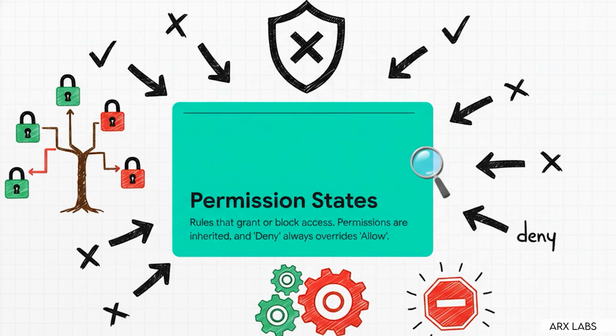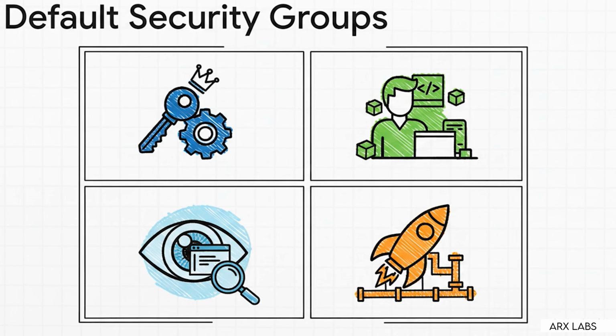Seriously, think of it as your ultimate safety net for making sure your security policies are enforced, no exceptions. The good news is Azure DevOps doesn't just throw you in the deep end, it gives you some great built-in security groups to start with. You've got your project admins, who can do everything. You've got contributors, which is where most of your team will live. And you have readers, for folks who just need to see what's going on. These defaults will get you most of the way there.